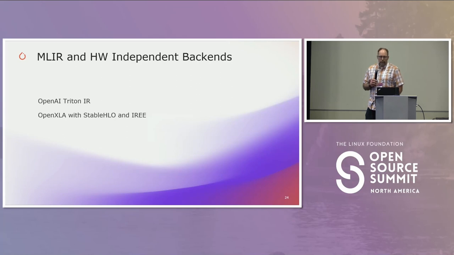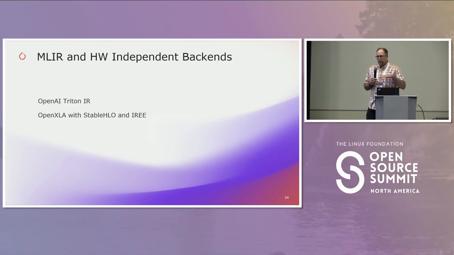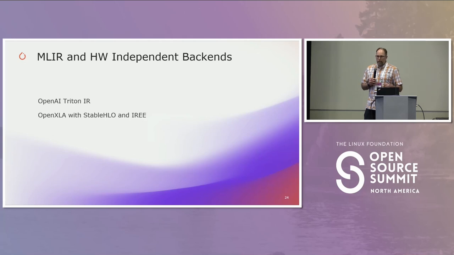A topic I find pretty interesting is the concept of intermediate representation — working through different layers to figure out how to keep hardware abstracted while still getting efficient kernels. The trade-off is that as you abstract more, you typically get less efficiency. There's always a balance between pre-compiled libraries, on-the-fly compilation, or working at a high framework level. We've been doing work with Triton — the IR mentioned with PyTorch compile — and OpenXLA with StableHLO and IREE, which uses MLIR to reduce calls into a nice hardware abstraction. This lets you generate kernels for new hardware very quickly, and while it may not be the best performance, it gives you portability.